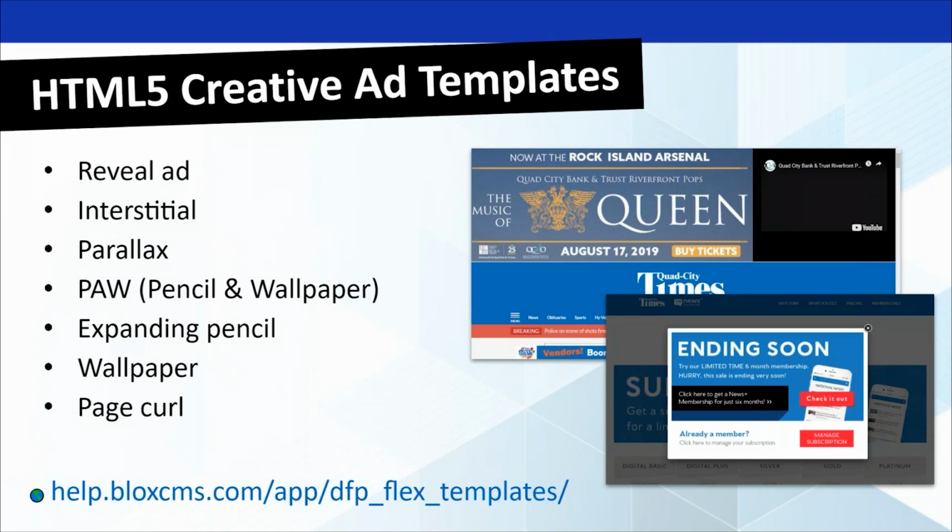Can you go into a little bit more detail on what exactly, if I'm a normal person, a creative ad template is? Okay, so these are basically HTML5 ads. So these are ads that are interactive in a way. They provide the ability to have maybe animations. For example, the reveal ad can have 3 images inside of it with a transition between the 3 images, and it can also have a YouTube video as part of that reveal. So you could have, for example, where the queen is there, that could be a rotating set of 3 images that fade between them, and maybe there's a clip of Queen playing at a concert in the video to the right. So it can be a really impactful ad.